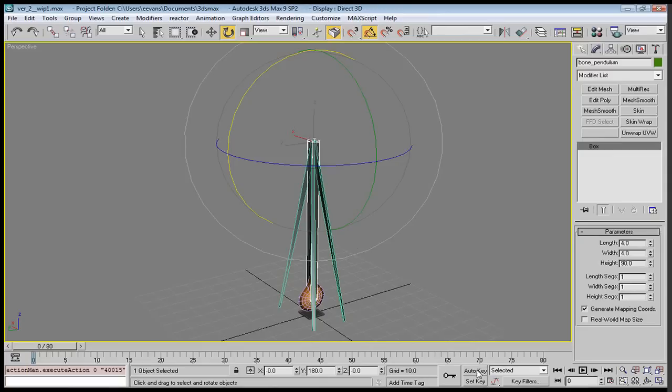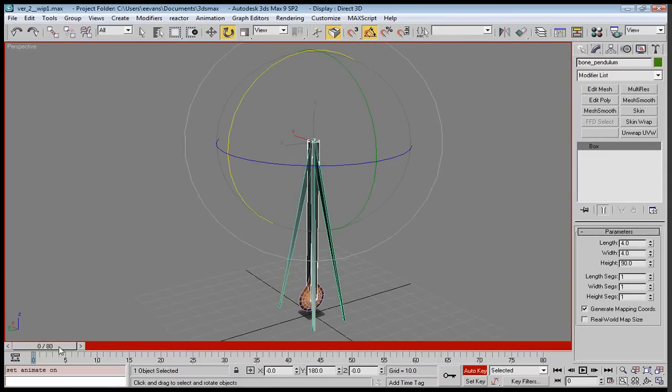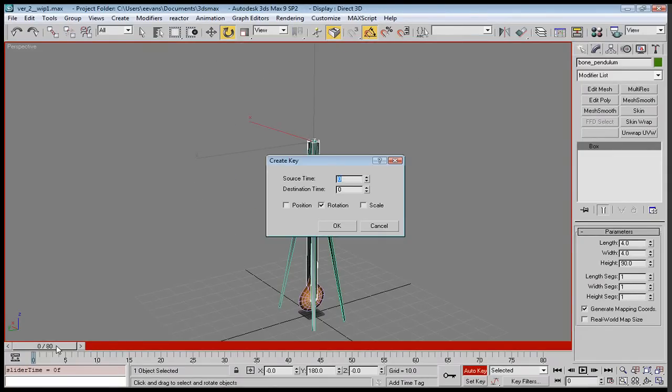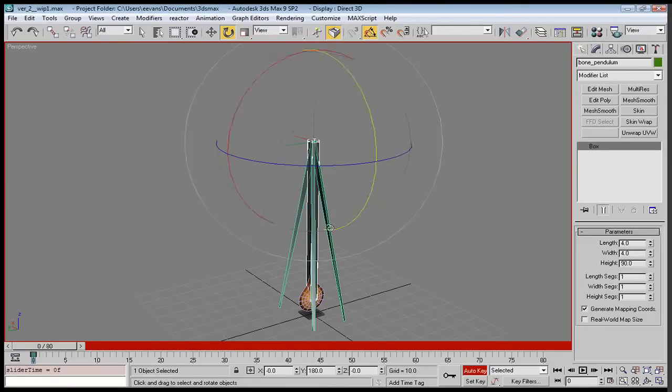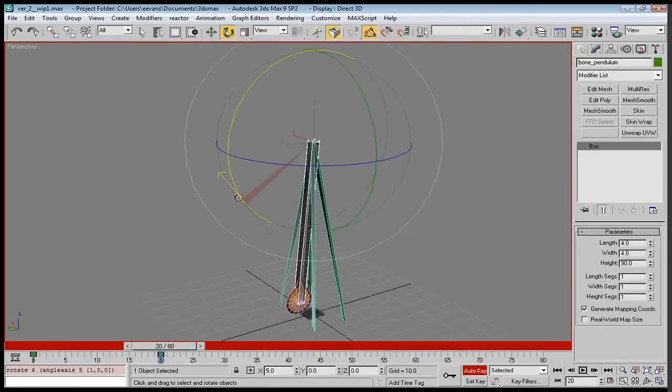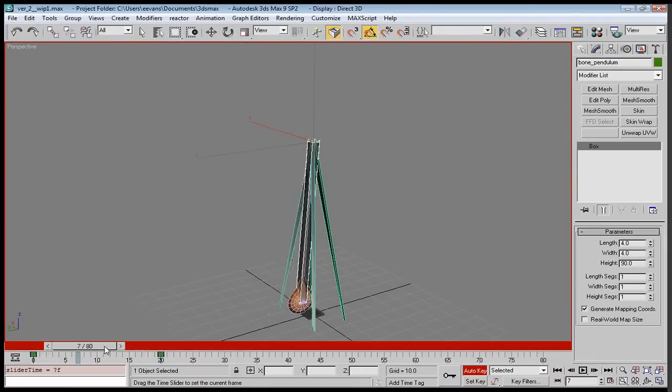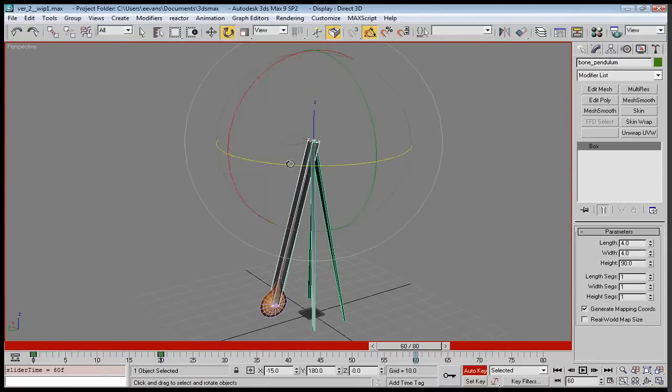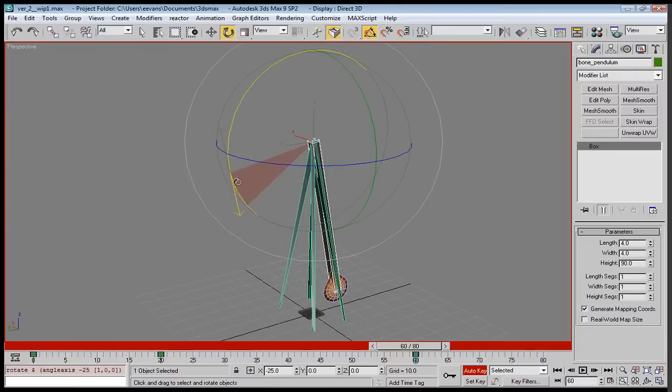So let's turn auto key on, and let's go ahead and add some animation. I'm going to set a rotation frame at our 0 frame, and let's move to frame 20, and we'll swing our pendulum forward 15 degrees. Seems like a good amount of rotation, and we'll move on to frame 60 and swing it backward 30 degrees.